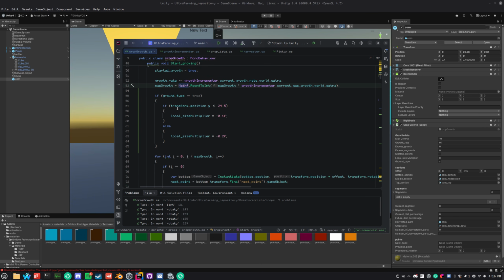If it is a ground type, and it is below where the ground is, which is at y equals 24.5, set the local size multiplier to only negative 0.1. If it is above where the ground should be, set it to 0.2, or negative 0.2.